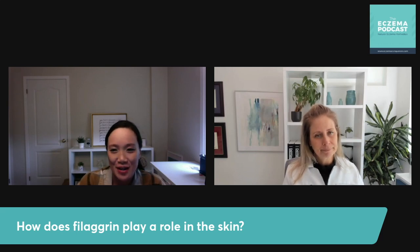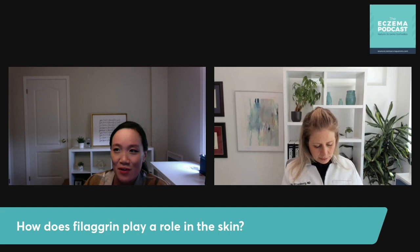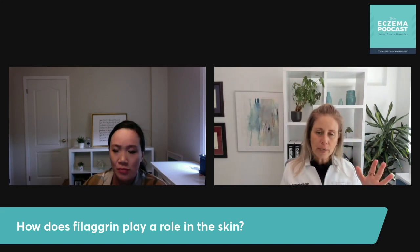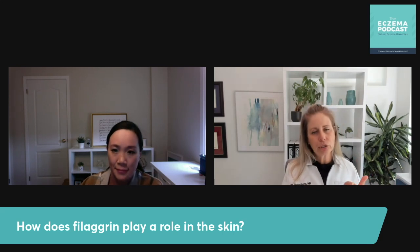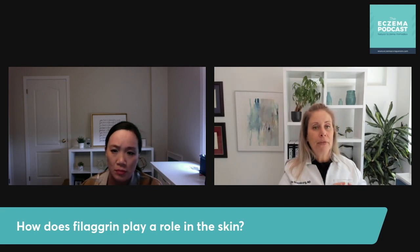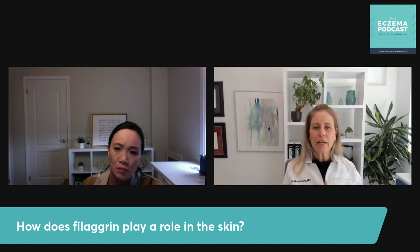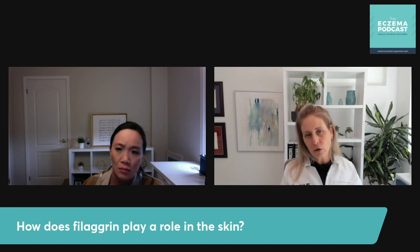What are some favorite moisturizers to help someone with a filaggrin deficiency — for example, ceramides or other topicals? When somebody is in full-blown TSW, it's whatever we can use that's not totally aggravating. But if we're talking about really bad eczema where the skin barrier is super inflamed and super disrupted, you're not going to find much to use on it. Ceramide-rich creams at that point I find are the most helpful. As the skin gets better, the topical world opens up a lot more — we can start using things like diluted apple cider vinegar, aloe vera, and other things we couldn't use at the beginning.